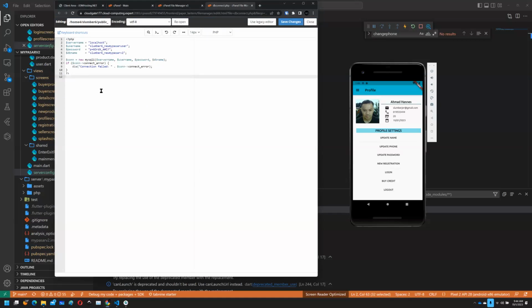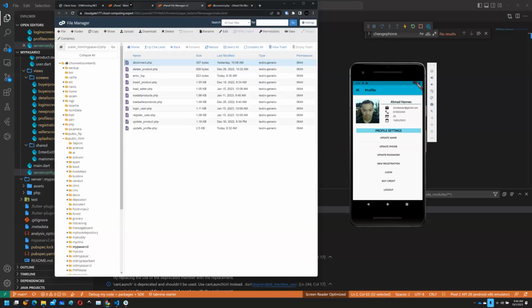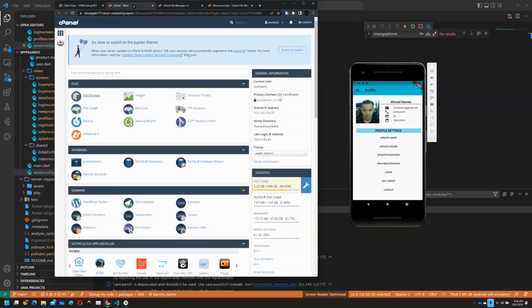Later on I'm going to change all this information. Now once you are ready with your application folder, what you need now is your database. Before that, let me do something first.